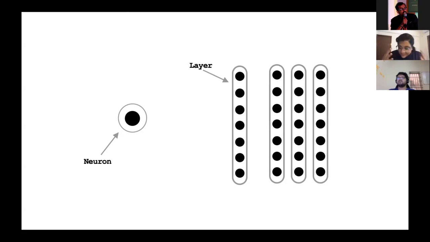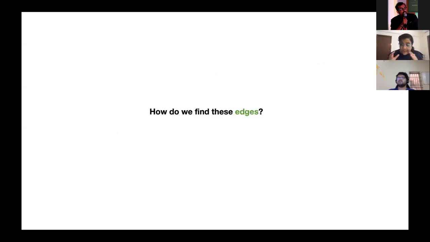So this is how the whole idea sparked. They looked at how our brain works, and then they took that structure and used it, but not necessarily how the brain learns it. The learning part of it is what we're going to do later on. But they were like, let's use this kind of a structure to see if we can understand images, right? But the most important next question is, how do you find these edges?